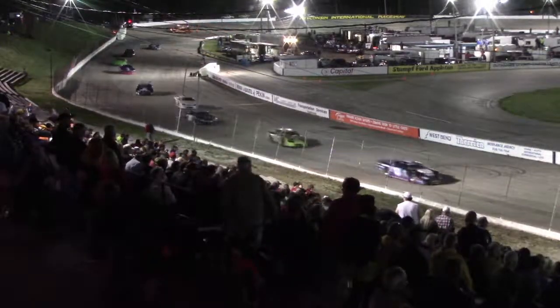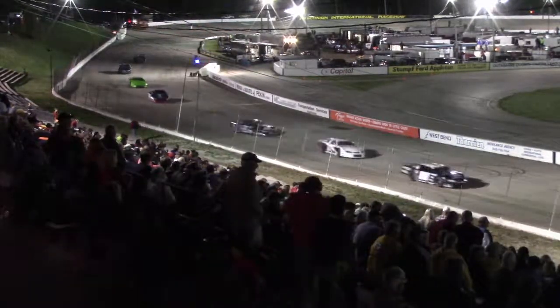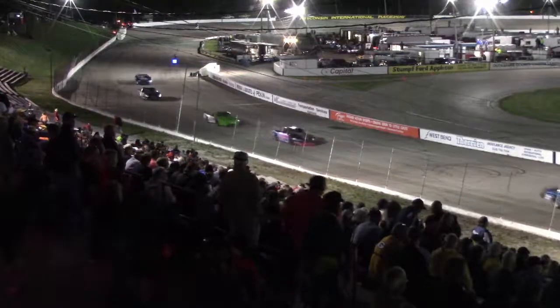Laps are completed in this one. 15 remain. Eddie Munster is the leader, looking for his 2nd feature win of the season already. Grayson Bennett running in the 2nd spot. Third spot, Nate Van Wyken. And how about our quick qualifier, Jesse Bernhagen? Just a little over 3/10 faster than the rest of the field in qualifying tonight. He had the mojo during time trials. And he's up to fourth, looking for a second feature win in a row. Brett Wenzel behind him. And then just outside of the top 5 is the 32 of Mike Meyerhofer.